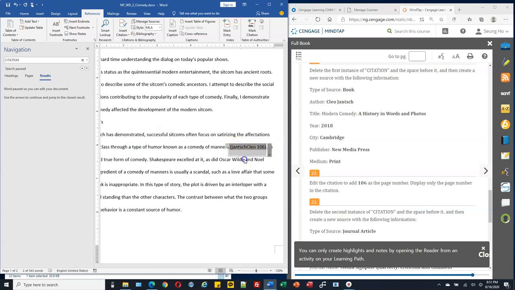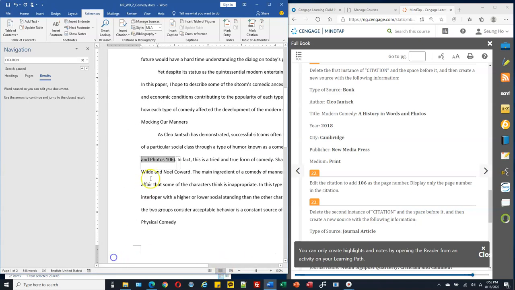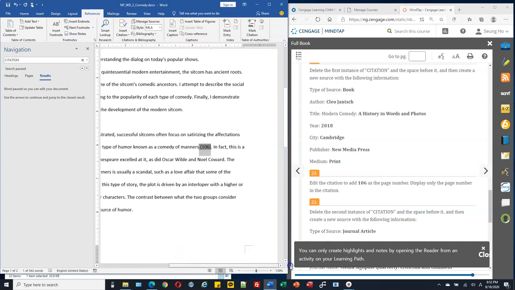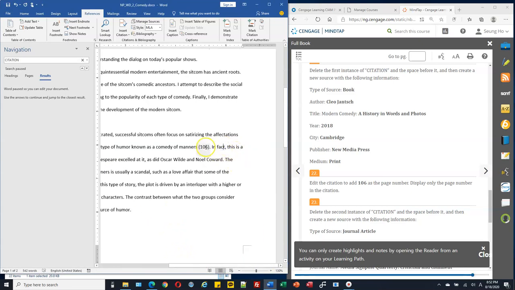So we need to remove this name. We can click author, or let's see what happens when we check the author. It shows the author, right? Let's try another. Arrow button, edit. Why don't we click title as well? So we removed everything except the page number. What I did is I checked author and title, and okay, this one shows only the page number.